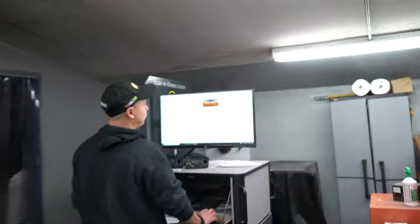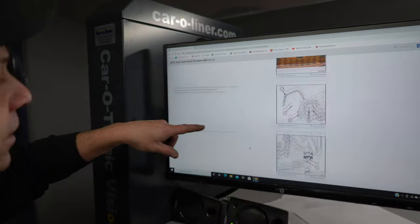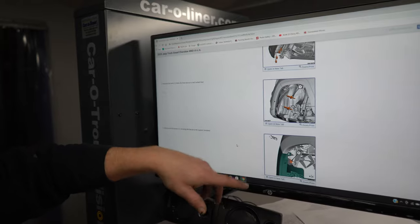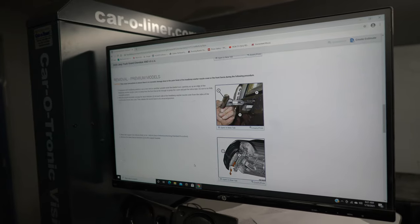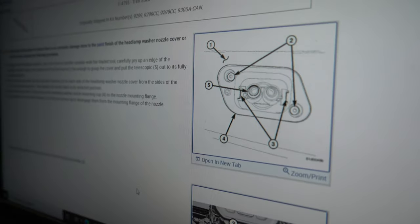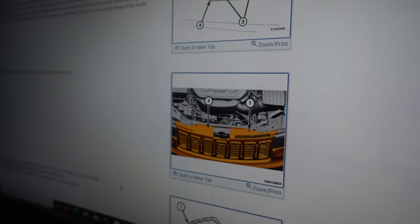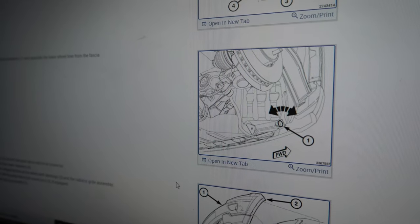This is the brake that has to take the bumper off. Yeah, definitely. If you scroll down and take screenshots of everything, it tells you how to do everything. This is all data, you won't get it though. If you want to take it frame by frame, you'll be in Hollywood. A lot of people can't get that. You want to explain that, Bob? I have no idea how to explain all this stuff, but it's a step-by-step process of how to get everything apart. That's cool. That definitely is a lot of help.